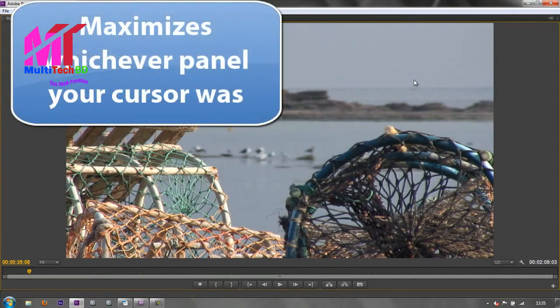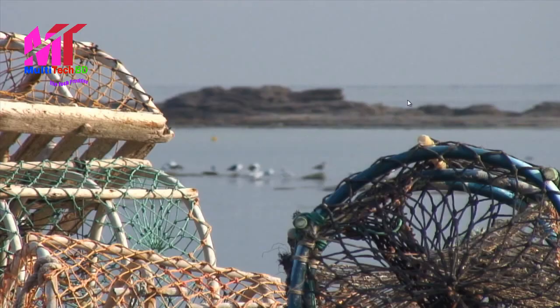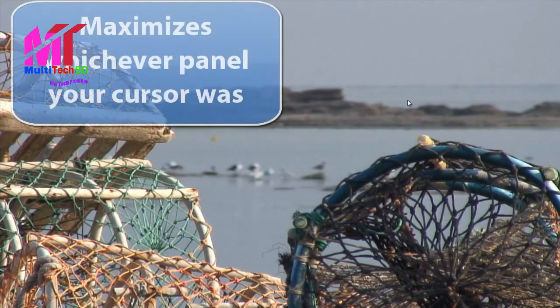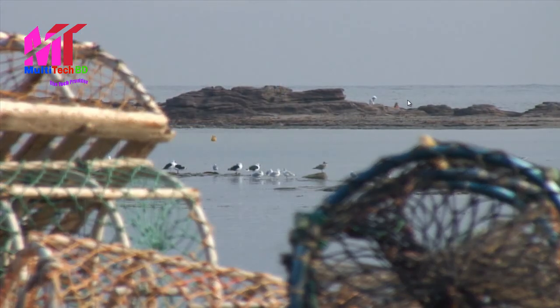But it hasn't completely maximized the screen because you'll see that we've still got the controls at the bottom. If you hold the Control key on the PC, the Command key on a Mac, whilst hitting that maximize frame window button, whichever one it might be for you, you'll see that you really do get true full screen. If I hit my spacebar now, I'm getting a completely full screen look. So there are options and ways.